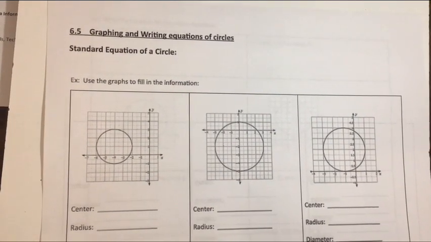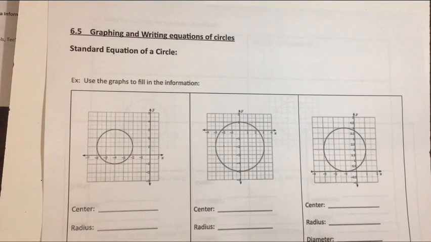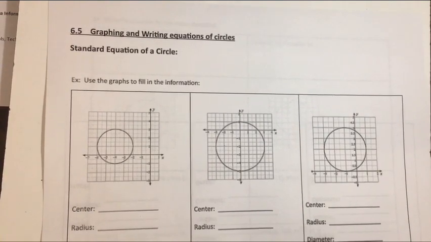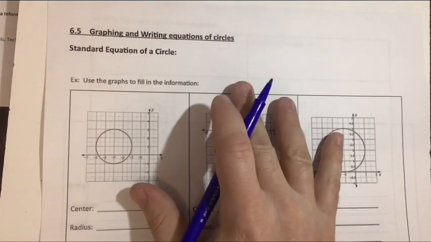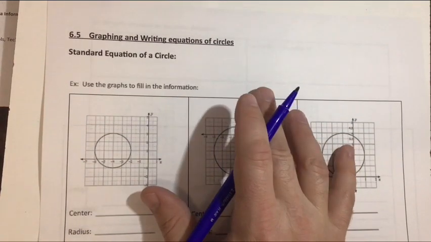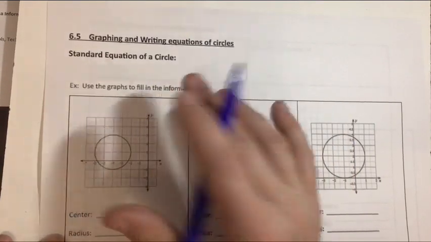In this lesson video, we're going to take a look at the equations of circles when we apply circles to the coordinate plane. We're going to be graphing some and talking about equations in the coordinate plane. This is lesson 6.5 for Unit 6, Day 5. And so we're going to start off right with our formula at the very beginning, and then I'm going to help you understand what the pieces mean.